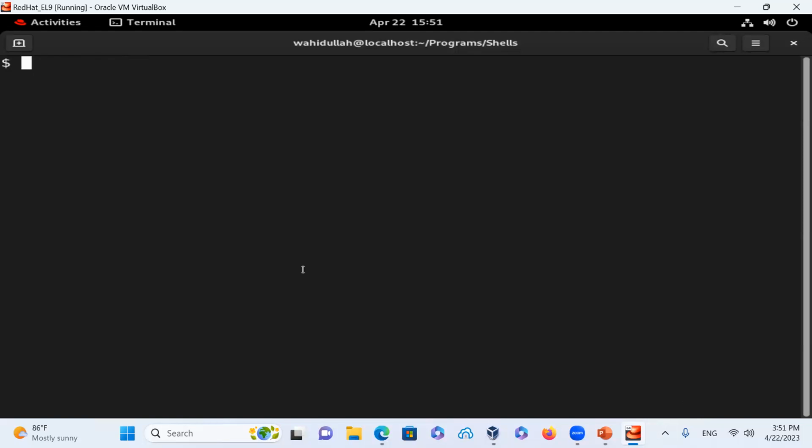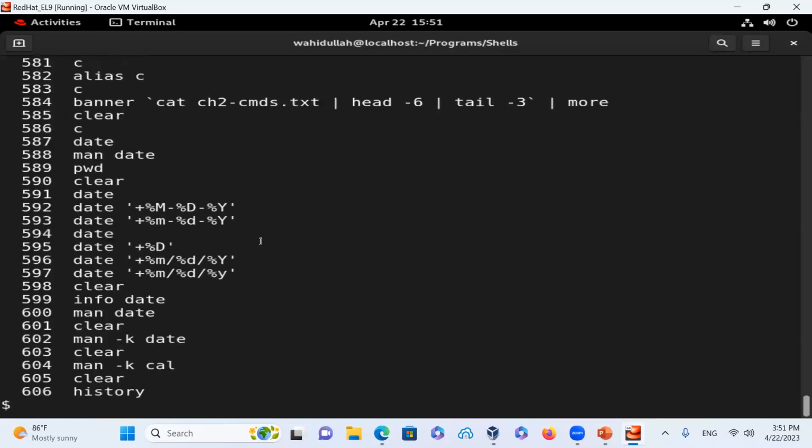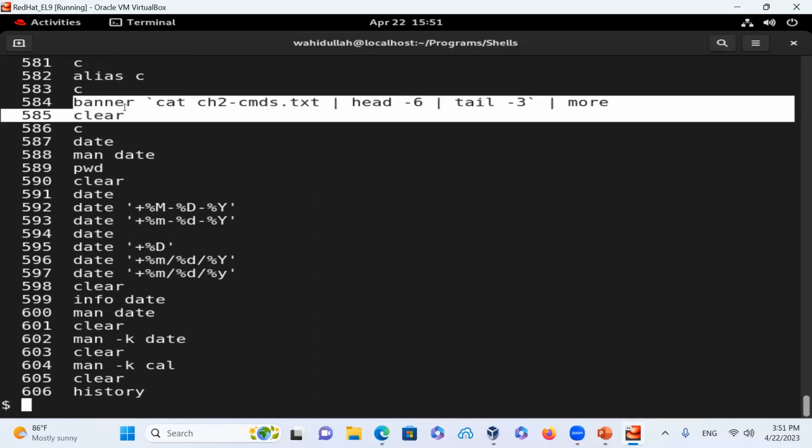Let's look at the next command. The next command is, let me search for the slash banner. One command that is friendly here is to type in history, and then your command is right here.